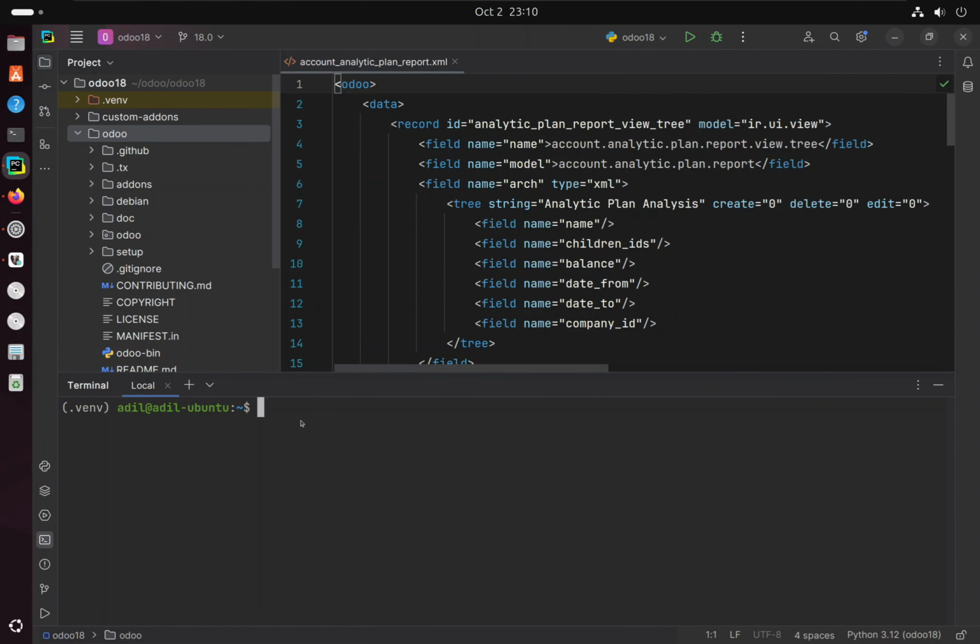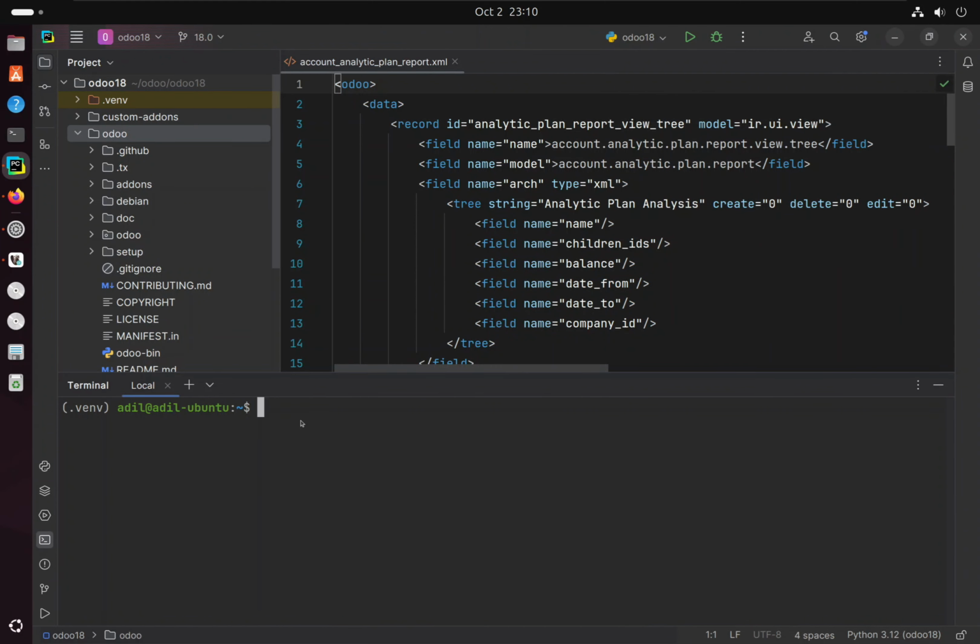Then we are going to write the add-ons path. This will basically be the path of the directory which holds all of your custom modules, or the modules which you want to convert to Odoo 18. So all the tree tags in this specific path will be converted into the list tag.